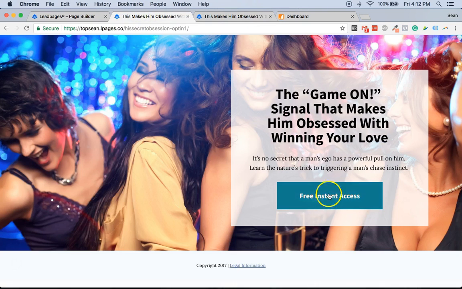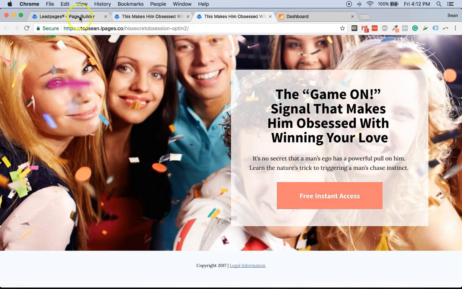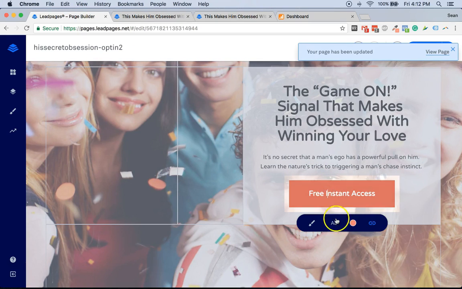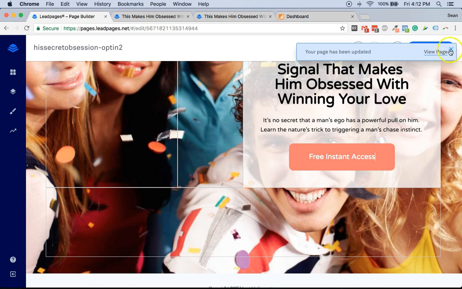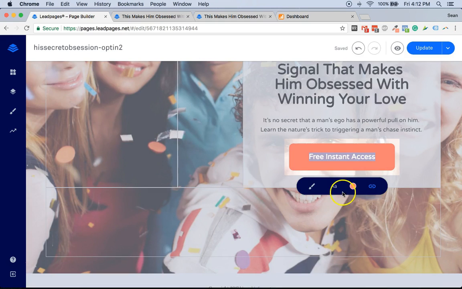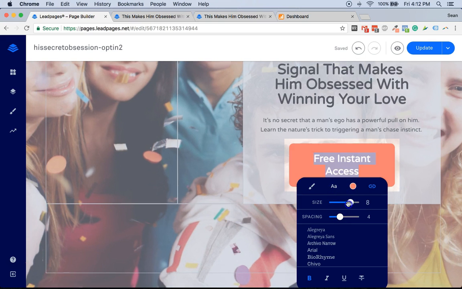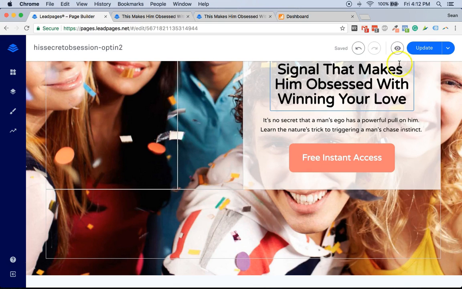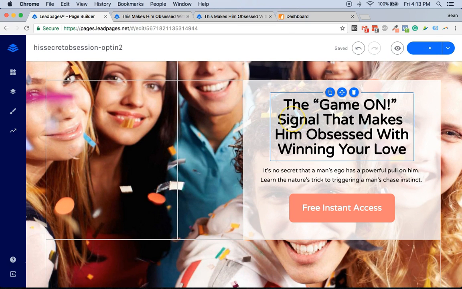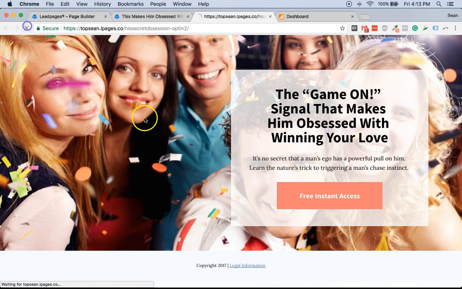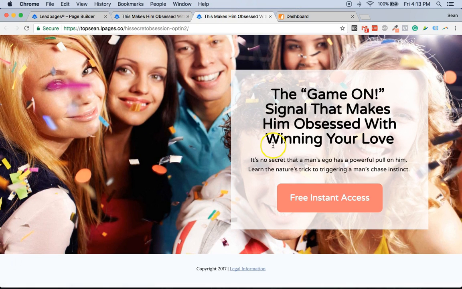And another thing I want to do is make the button round. Let's try that. Again, I'm just trying different things to see how it goes. In order to make that happen, you need to click on this icon here and then click on rounded, and there you go. What about making it a little bit bigger? Perfect. I already have a feeling that this page is gonna convert much better. So let's save this and refresh, and there you go. So that's the new page.